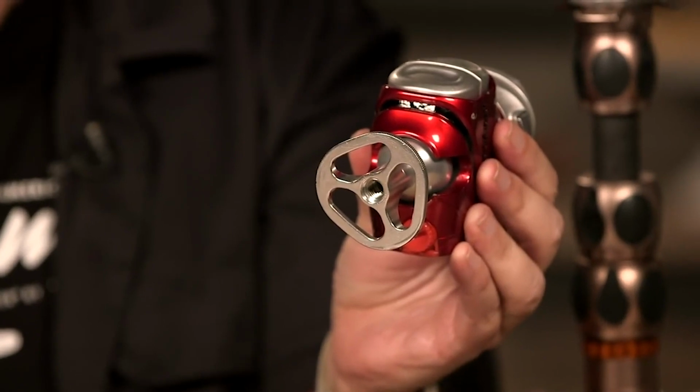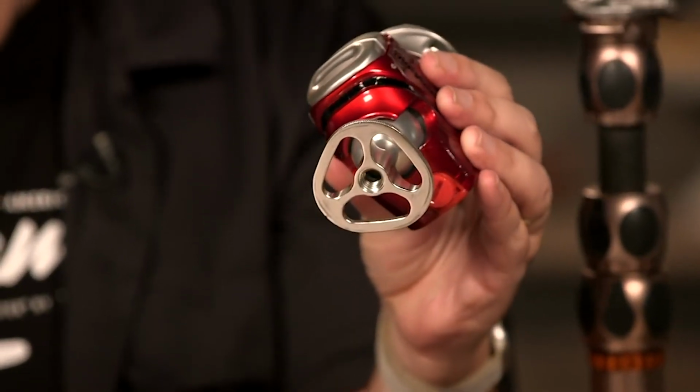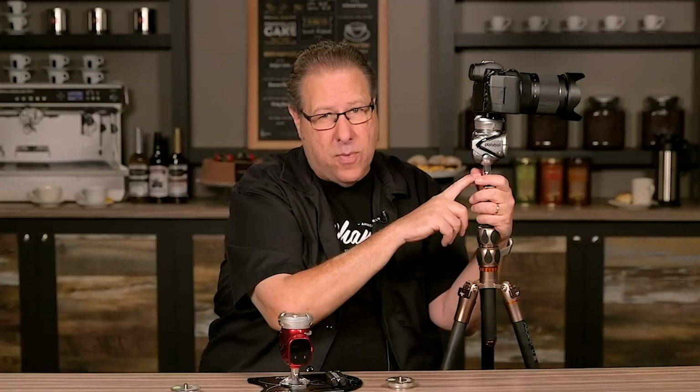The base is slotted, so if you want to carry it on a carabiner, you can throw it from your backpack or your camera belt or whatever. You do have to supply your own carabiner. It does not come with one. All right, there's that. It holds a ton of weight. It holds up to 22 pounds, which is probably more than you're ever going to put on one.